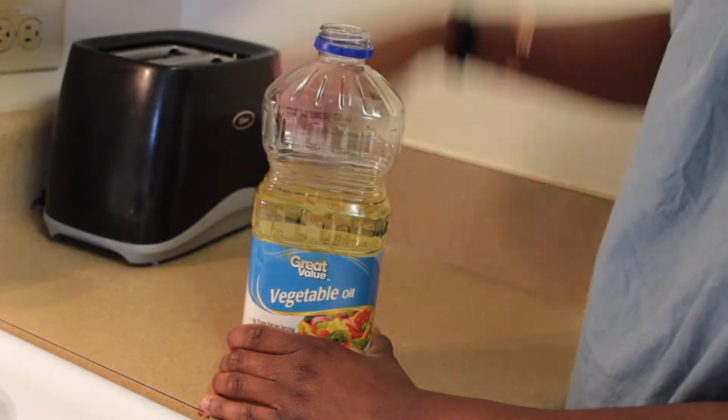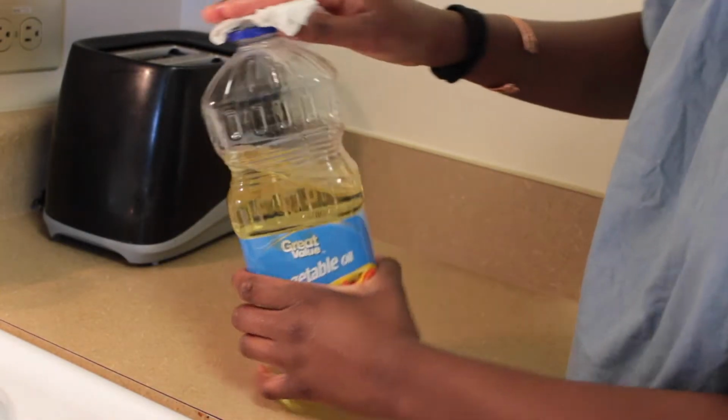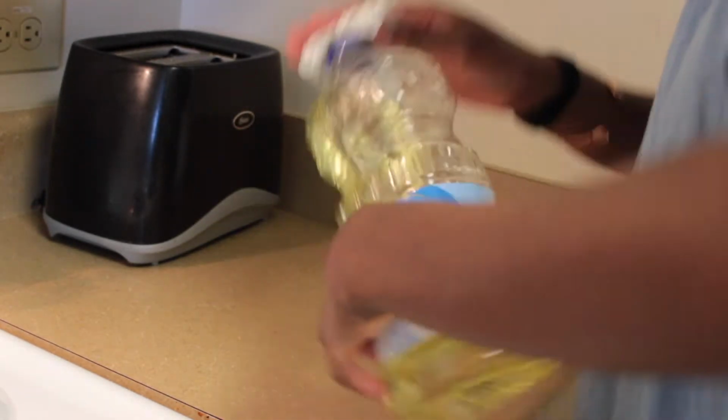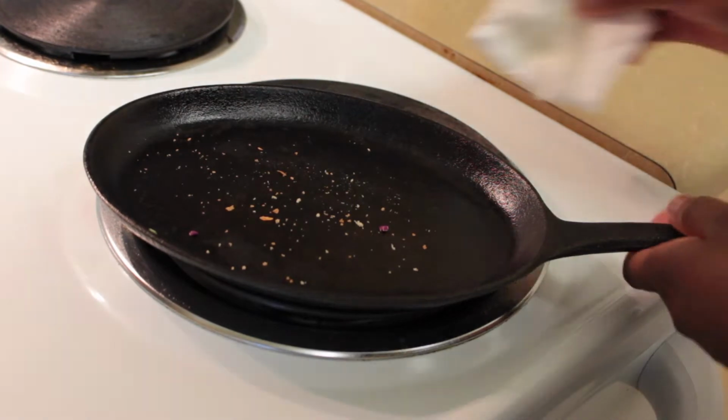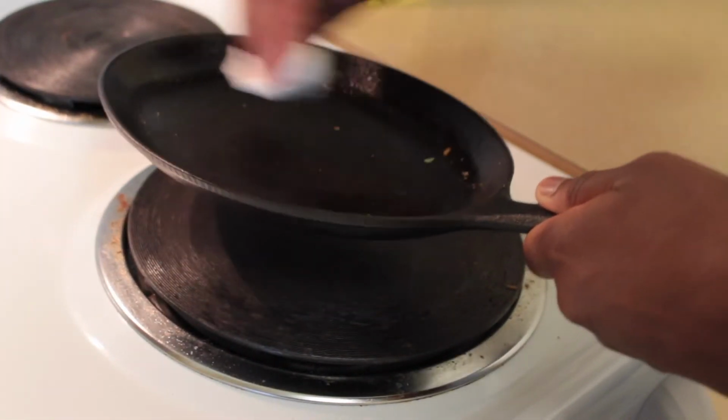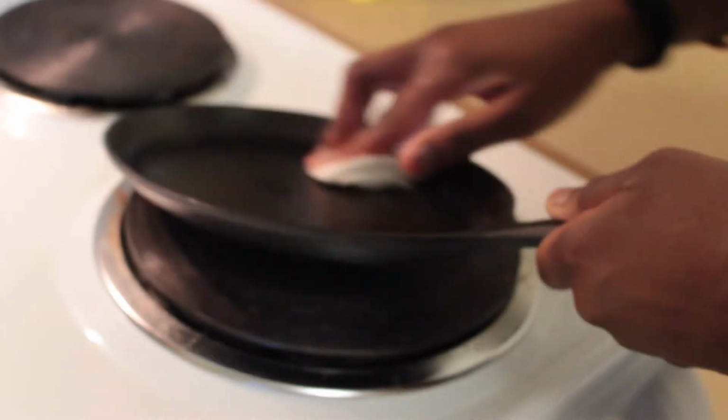so it will neutralize the scents automatically. The next tip is that if you have a cast iron, definitely put oil, any oil of your choice. I personally just use basic vegetable oil since it's cheaper to use on my cast iron as opposed to an olive oil, which is more expensive. But definitely any oil of your choice. Rub it across the dirty cast iron.